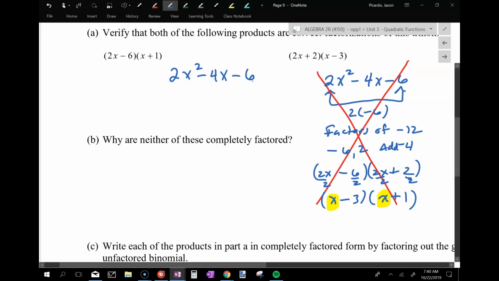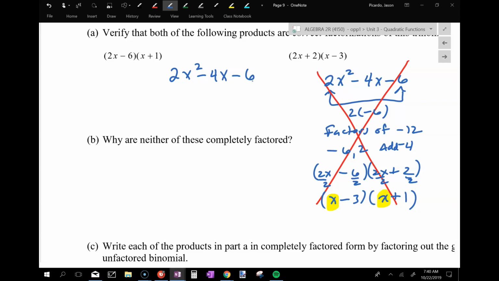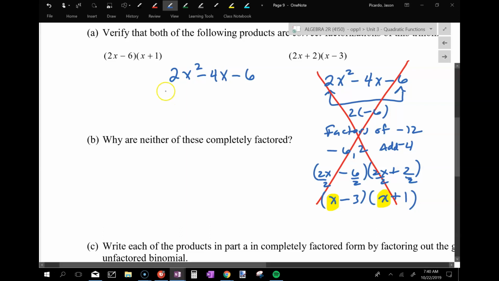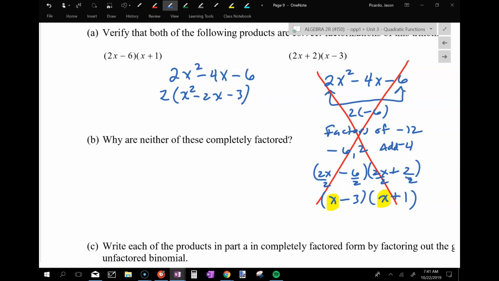What's that thing that I could have done prior? Well, what do all three of those terms have in them? A GCF. Of what number? 2. So if I can take a GCF out like that, I have to do that first. If I don't, Leonardo, what happens? I got a problem. I got an answer that isn't going to work. This technique will not work. So you always have to find a GCF first.